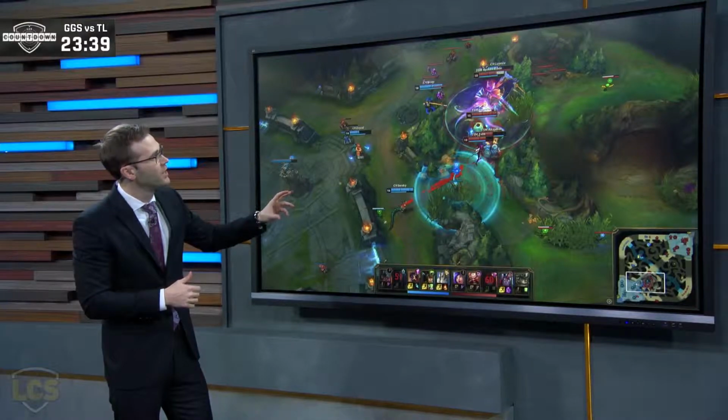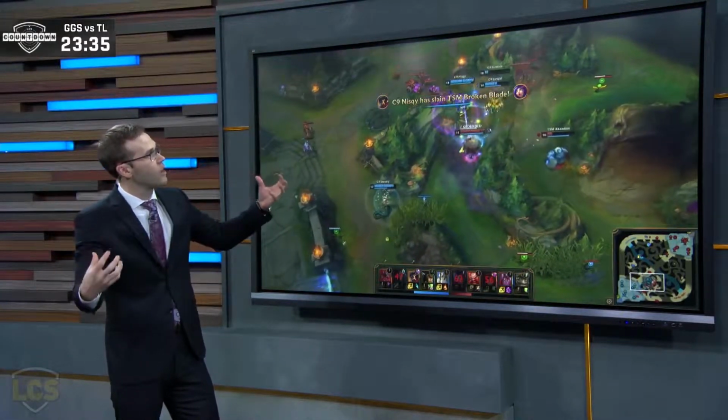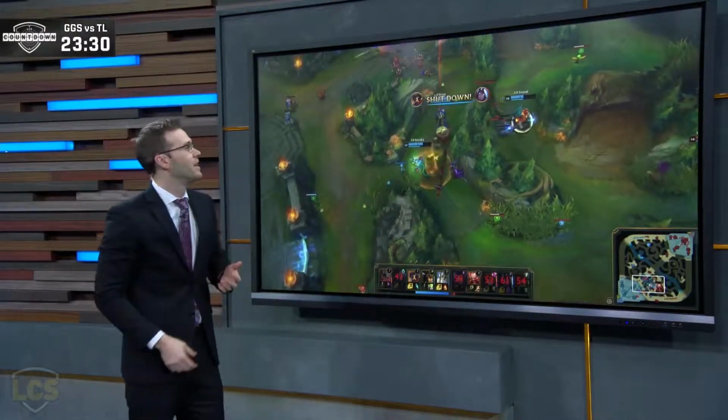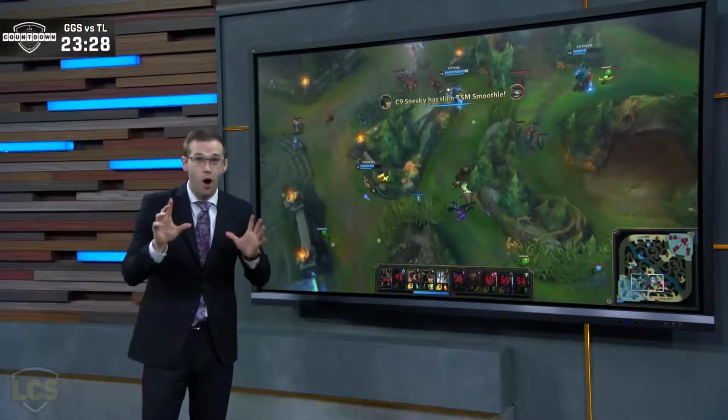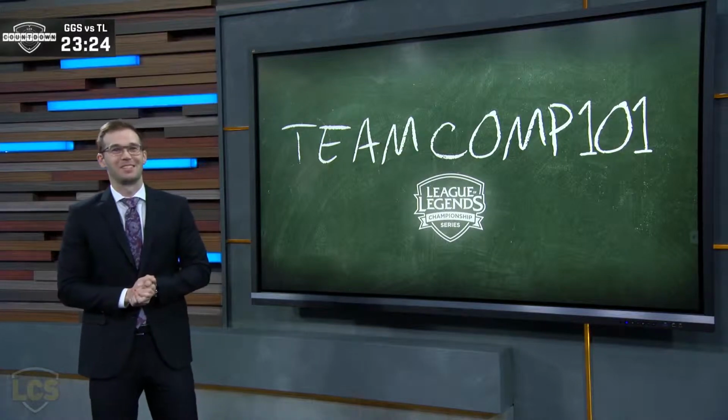So let's roll the clip here, and we'll see the rest of the devastation that follows. Since the fight started out when they're so split, none of these defensive abilities were of any use to them. They had to chase them down. So you're always going to need to remember, once again, stay safe with a poke composition.